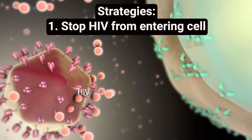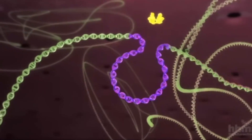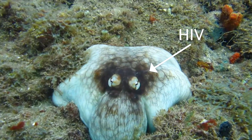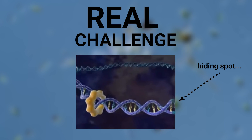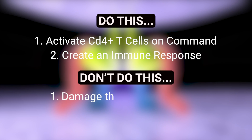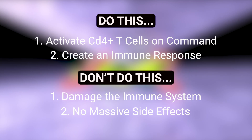The real bottleneck — the reason we still can't cure HIV — is that the virus can hide inside resting CD4+ T cells, a type of immune cell. In this latent state, HIV becomes invisible to both the immune system and to ART. So the challenge isn't just suppressing HIV; we've already figured that out. The real challenge is finding where HIV hides. We need something that can activate latent CD4+ T cells and create an immune response, while not harming the immune system in the process, and not activating other pathways in your body as a byproduct.